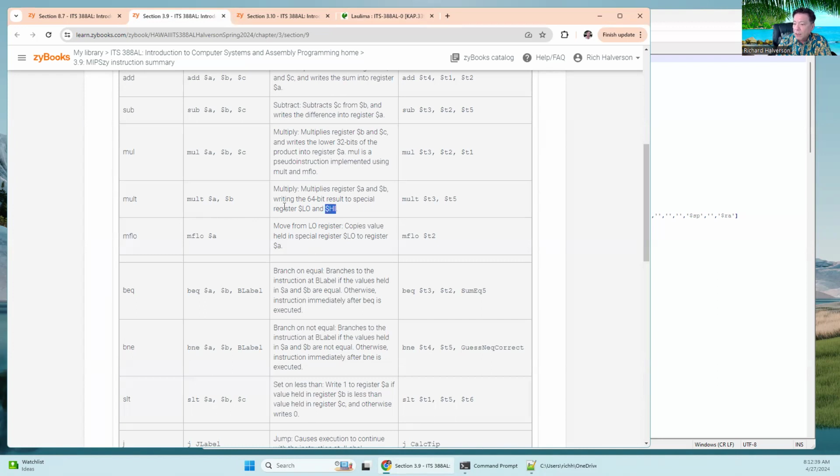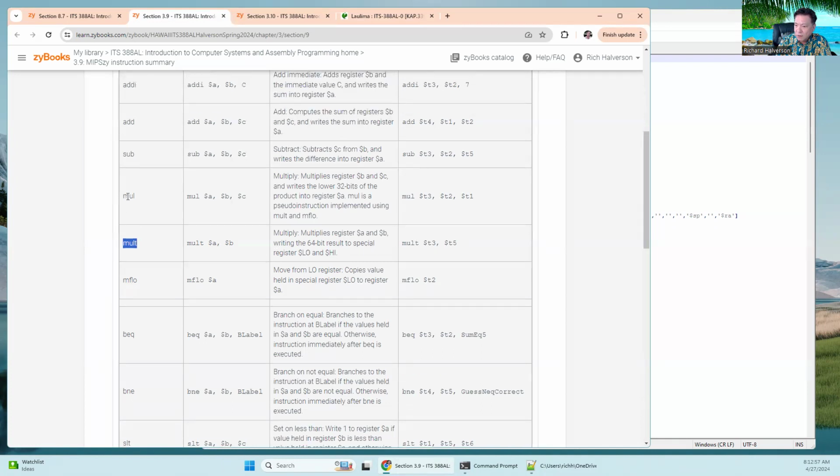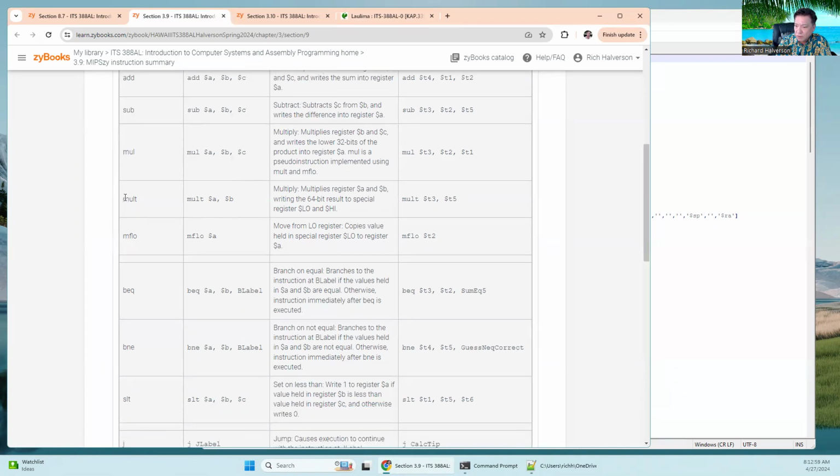So we are not ever going to multiply numbers that are so big that we have to worry about the HI register. Everything we multiply is just going to need the LO register. And so what this instruction translates to is this instruction followed by this, which is move the lower register into a register. So it's A times B, and the result goes into C. It's that kind of thing.